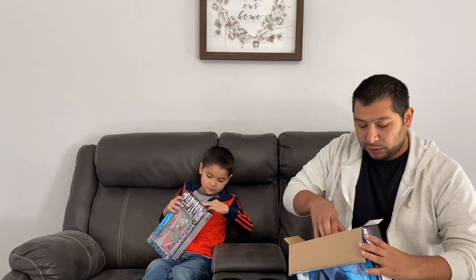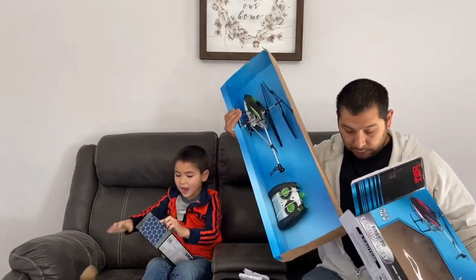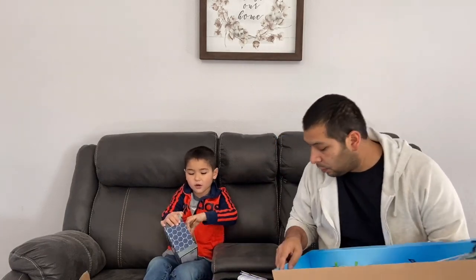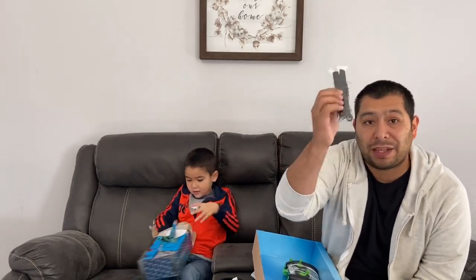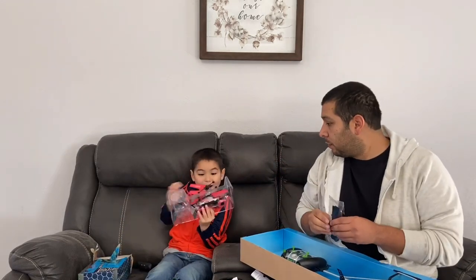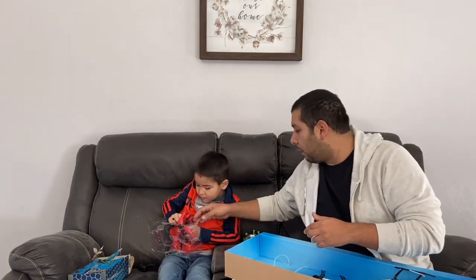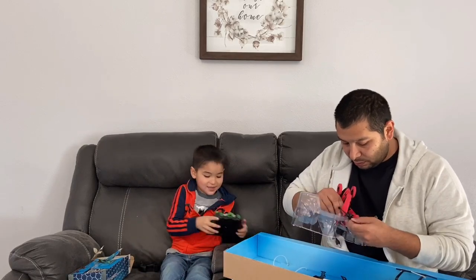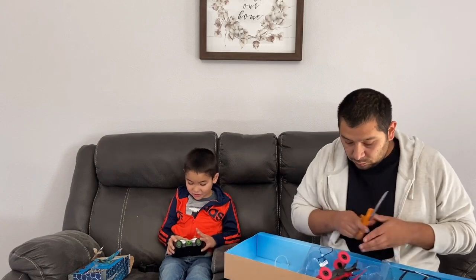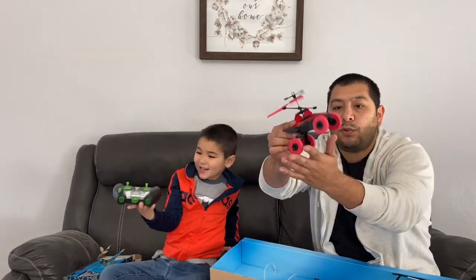Go ahead and start opening yours. Inside the pack it's got the charging cord and it also looks like it comes with extra propellers, just in case you break some. It's got an antenna inside for the remote controller. So this is the one Ryker has — it's got dual propellers as well and then a balancing bar. His comes with wheels, it's a little different.